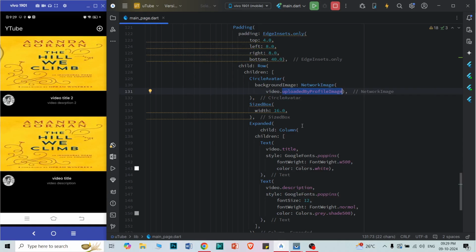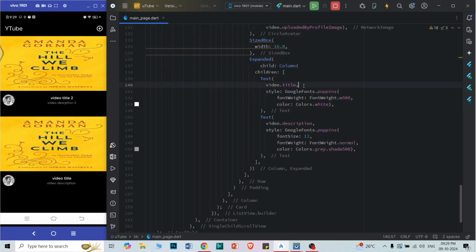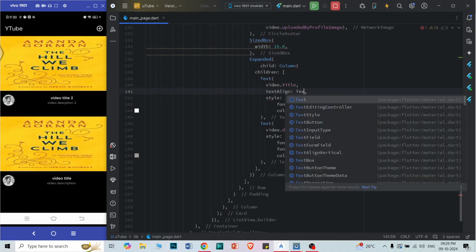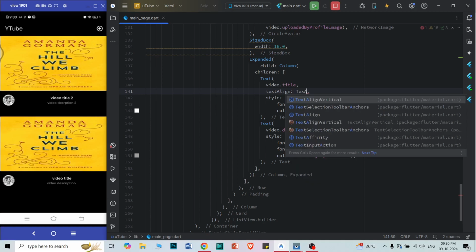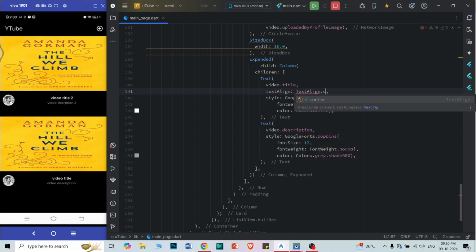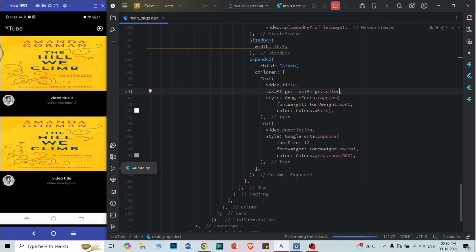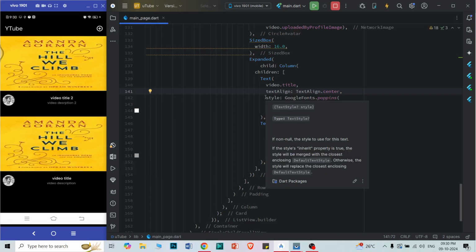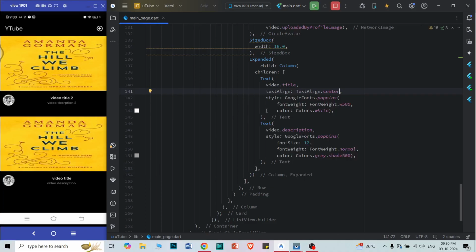Okay, so I think it is center aligned. Just do one thing, the text align should be left. Okay, hot reload it. Let's check whether the text align is left or not.